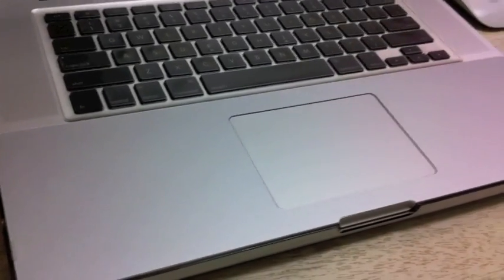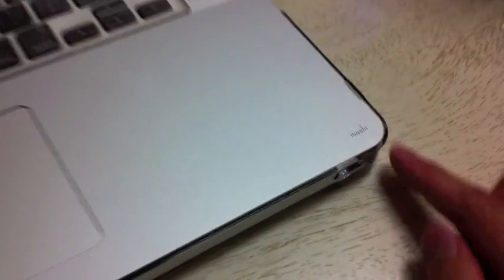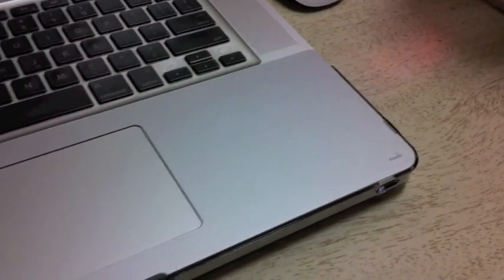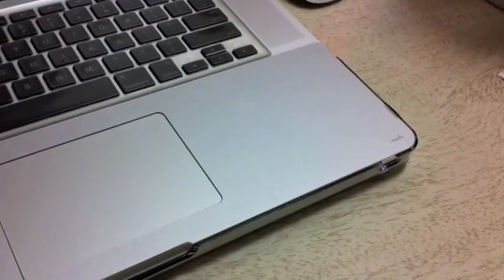So that's why I'm saying it's something that you should get, do it right the first time around. The Moshi logo is on the bottom here. It's nothing too big or too obstructive that will pop out or anything like that. It's nicely tucked away there. Of course, they made this product, they gotta put their company logo somewhere.